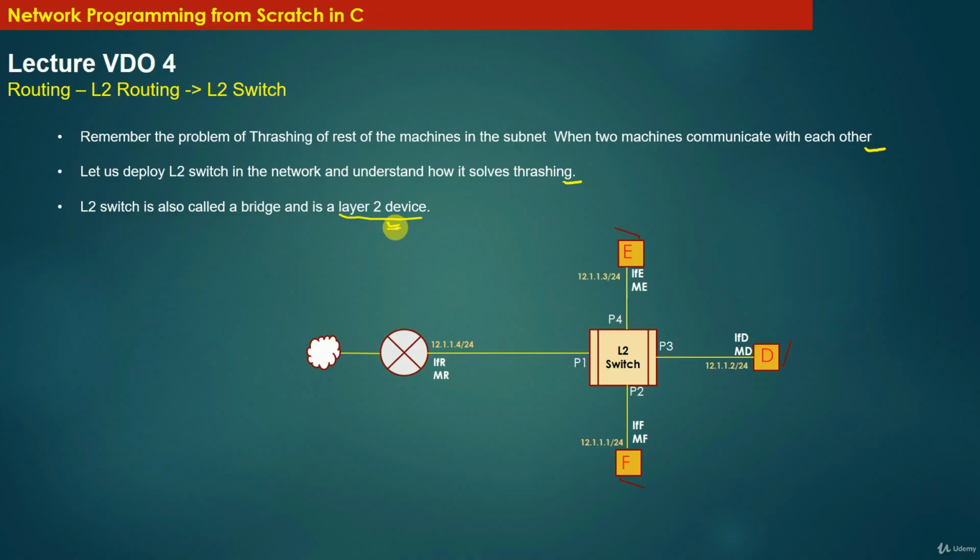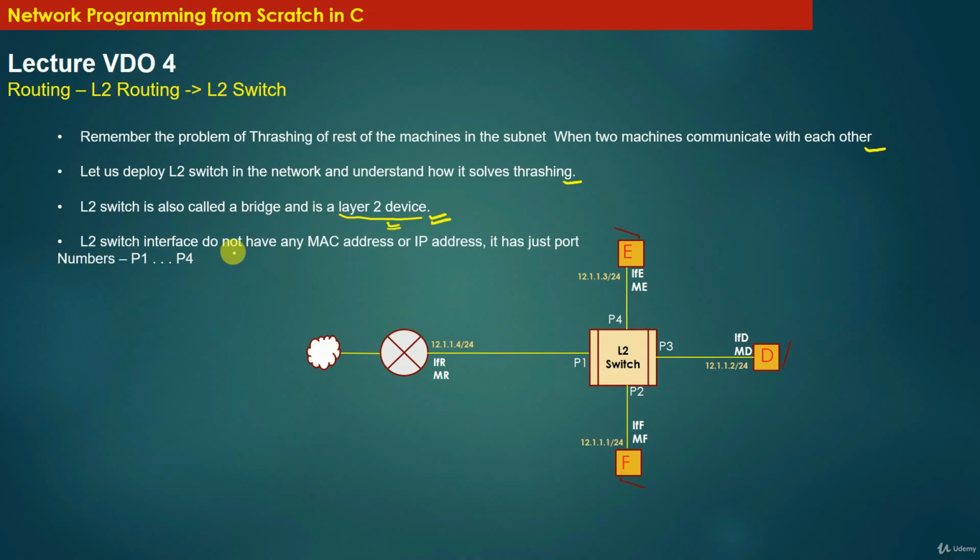Remember, any device is said to be a layer 2 device if the primary functioning of that device is dependent on only MAC addresses. The L2 switch works only with MAC addresses specified in the Ethernet header of a frame, and therefore L2 switch is classified as a layer 2 device. Similarly, if you come across any other layer 2 device that works with only MAC addresses, then it is obvious that that device will be classified as a layer 2 device.